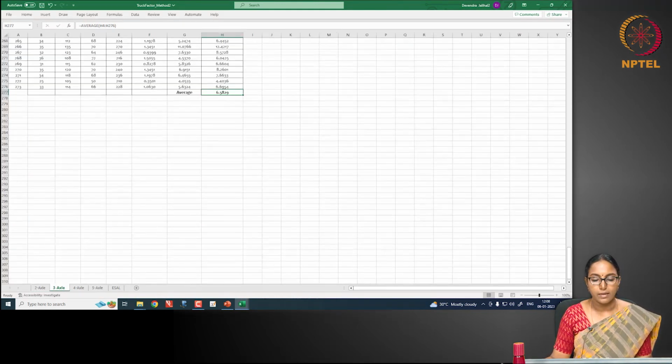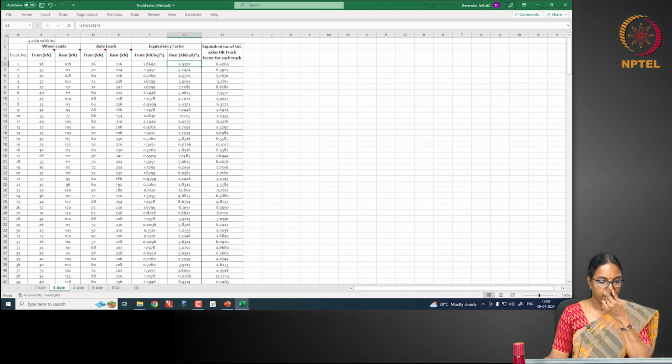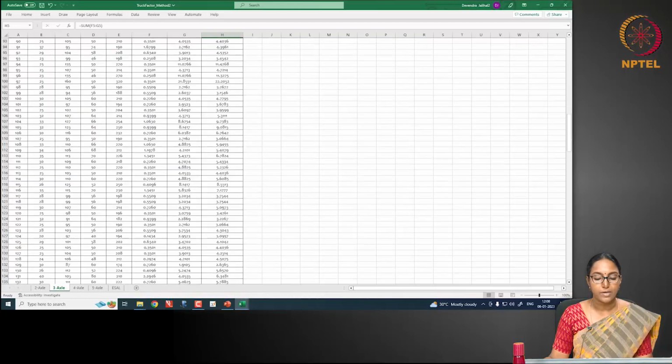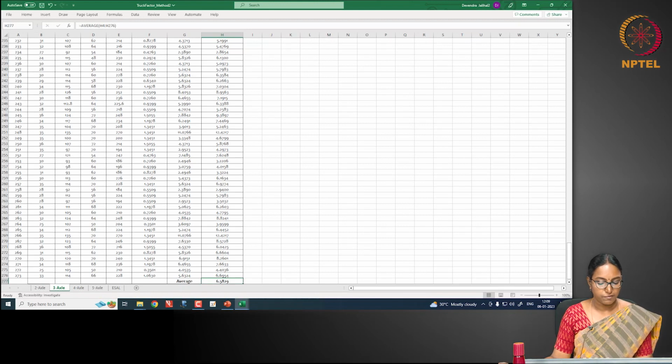Now similarly for the second category of vehicles, you see that this was the 3-axle truck. So the equivalency factor for the front axle, and the rear axle was a tandem axle. For the tandem axle, you find the equivalency factor, and for each one of the trucks, you find the total equivalent standard axles, or you can say that this is a truck factor for each one of the trucks, because you have converted into its equivalent standard axles. So it has essentially become the truck factor for truck number 1, truck factor for truck number 2, and so on. So average it out so that you get an average truck factor for this category. As you see here, it comes out as 6.58.